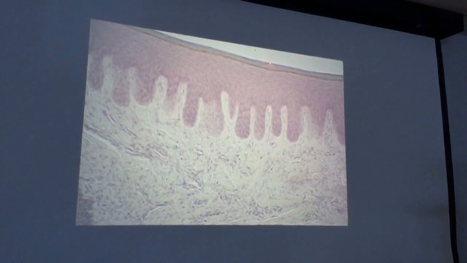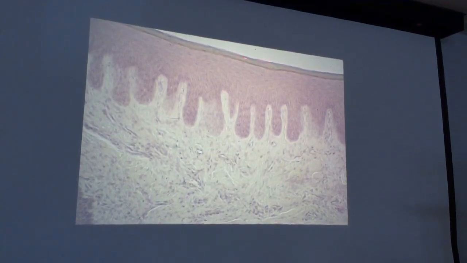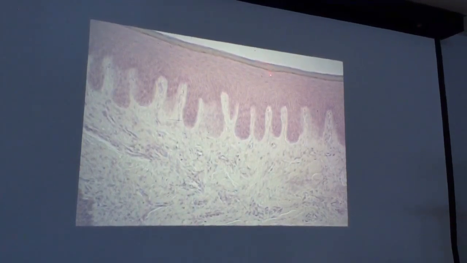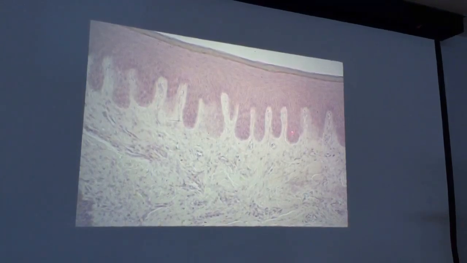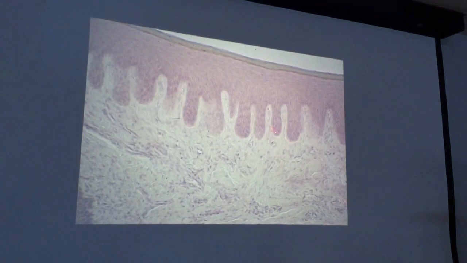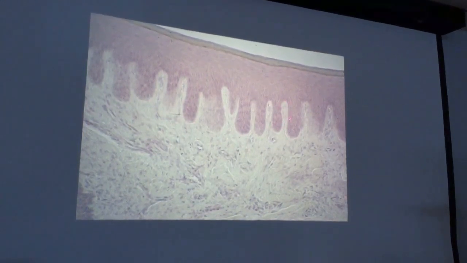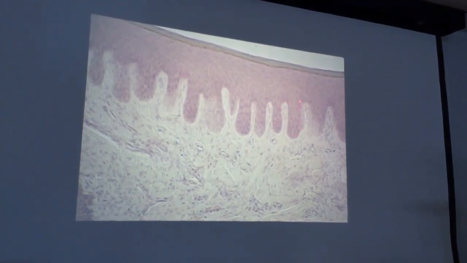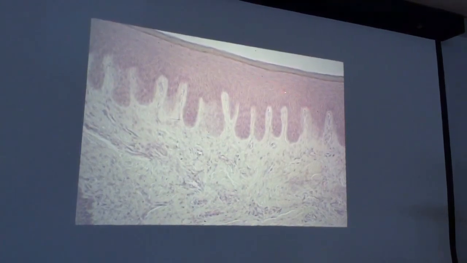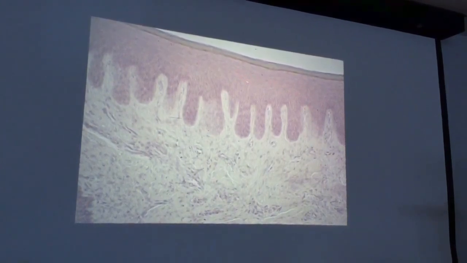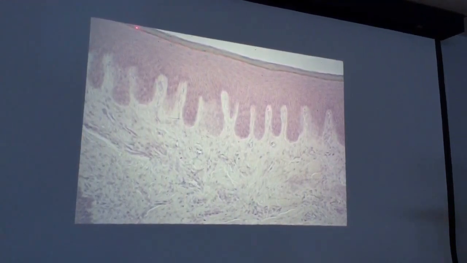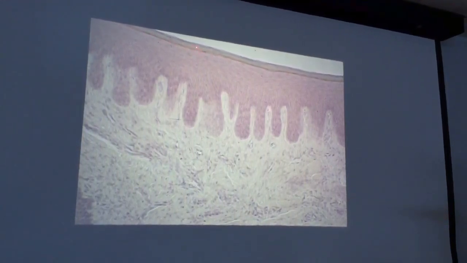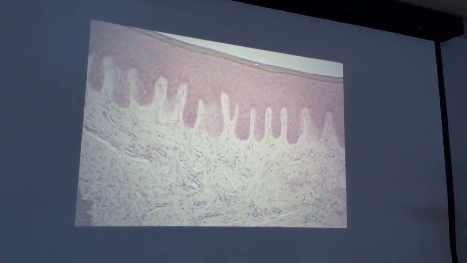I can see a nucleus right there. Yeah, it's pretty tough. So orthokeratinized stratified squamous epithelium, and that one layer of cells we'd see right there would be what? Stratum basale, and right in here we'd have stratum spinosum, and right along that line we'd find which layer? Stratum granulosum, and that would be stratum corneum.